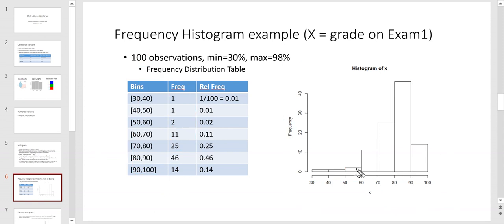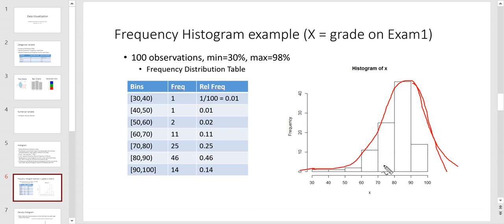Now let's take a look at this on a more analytic level. Looking at this histogram, I see that there is a general shape to it. If I were to summarize it with a curve, this shape we have a name for, and at the end of this video I'm going to talk more about different shapes and names of those shapes. This is an example of a left or negative skewed distribution. Why? Because we have a long left tail and an almost non-existent right tail. Okay, so that is left or negative skewed.